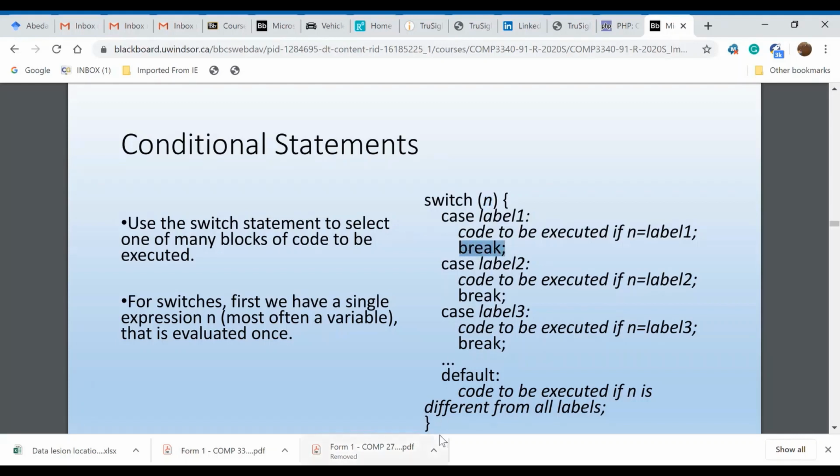Break means you will leave the switch statement or the switch block. The cursor or the compiler will come here. And then I have case 2 with other things to be executed. It can be more than one statement, by the way. Case 3, and maybe if I have default or generic actions, I can put them at the default.